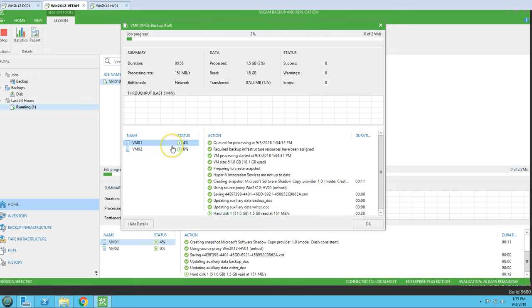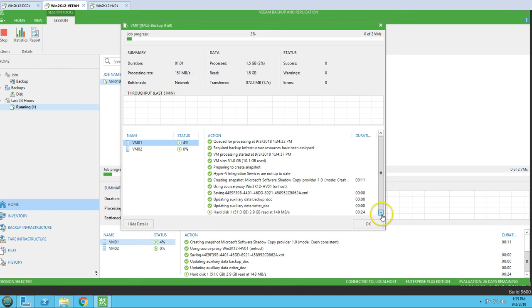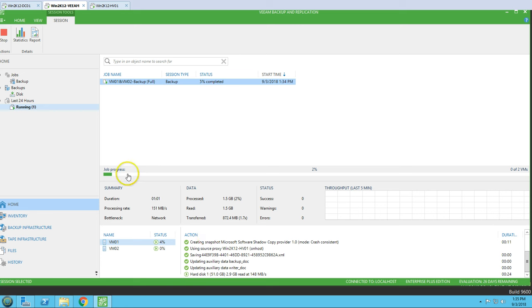You can see the processing rate, how much data is going to transfer and at what speed. We can see both. For the backup job, you can see 5% is completed and we have all the details like data processed, how much data has been read, 3.9, transferred, what is the transfer data speed, and the final status we are going to get here.